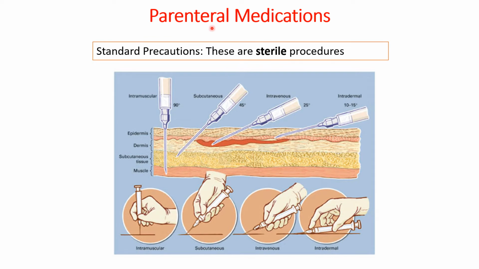For the parenteral administration of medication, where we use a needle, you need to know the angle that should be used depending on the route. For intramuscular, it's always 90 degrees, perpendicular to the skin. For subcutaneous, it can be 45, the most common, or 90. It depends on the amount of adipose panniculus or thickness that the patient has, but usually it's 45 degrees. For intradermal, which is the other one that we need to know, we go almost parallel to the skin, so we go with an angle from 10 to 15 degrees.